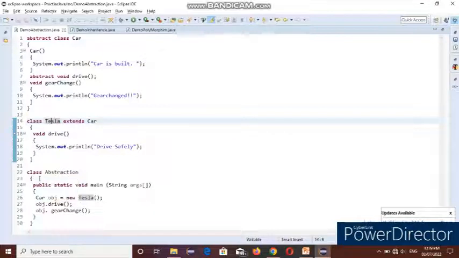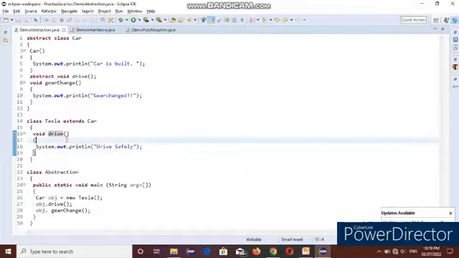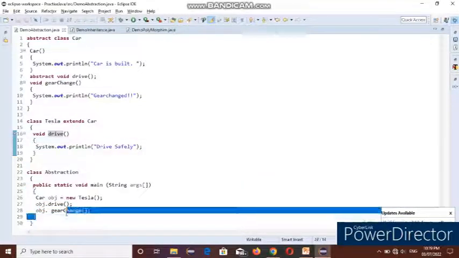I created one another class which has the main method, which will create an object of this car Tesla, and by using that object we can call this drive method here. This is the drive method, which is an implemented method, and this is the gear change method, which is a method from the abstract class.